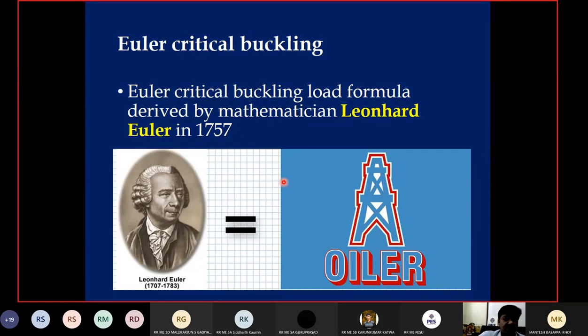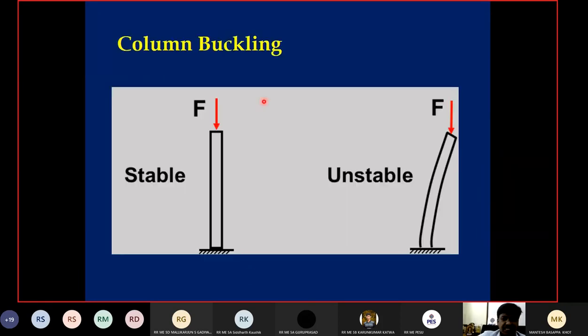The definition, the assumptions, the formulation, the derivation, as well as the final formula to determine Euler's critical buckling were derived in 1757 by Euler, a Swiss mathematician. He learned that many structures which are long and slender, any compression member like vacuum tanks and whatever you know from your mechanical engineering, when too slender or too long, undergo this when subjected to a compression force, and a sound system which was stable earlier can get into a state of being unstable. The onset of instability is called buckling, and it is the phenomenon where a structure will have a very large change in displacement, with no minimal change in the load also.